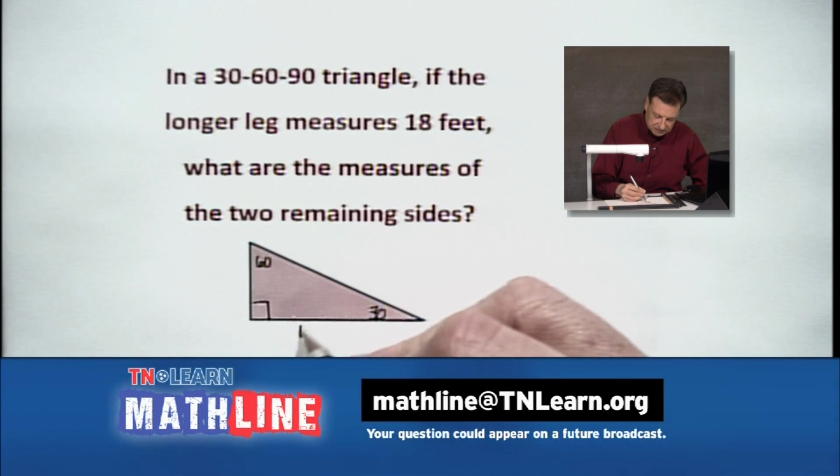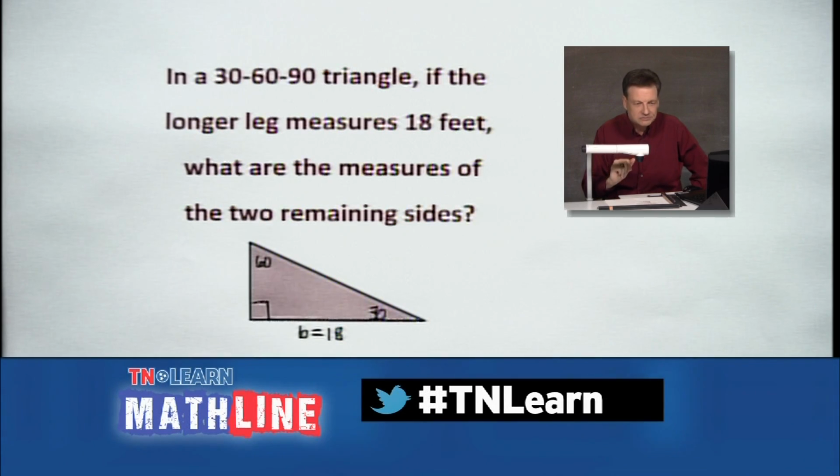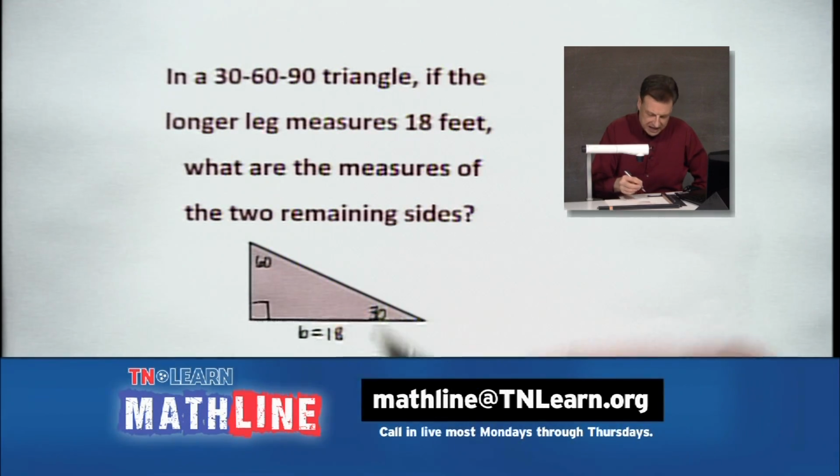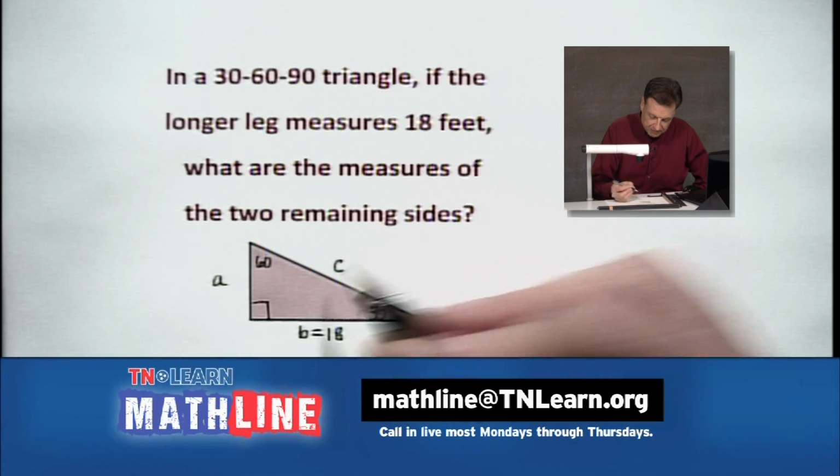So that's B. Oh, we're starting with 18. It doesn't have a root on it. Doesn't have a square root on it. Uh-oh. And over here, we've got A, which is typical, and we've got C, hypotenuse. So let's go for A.